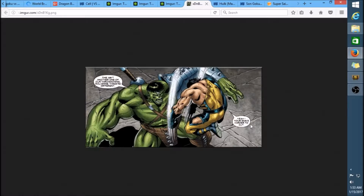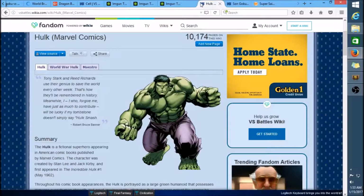And here's another one. Here's Wolverine fighting the World War Hulk, and he says, yeah, your skin is harder to cut, which means it's even harder to cut than before. Before, Wolverine could barely cut the Hulk with his adamantium skeleton, which is harder than diamond, probably. And here you see him kind of cutting the Hulk, which is a pretty good feat for the Hulk. And this is Versus Battles Wikia, where I get a lot of my info from.